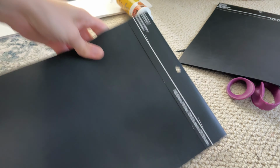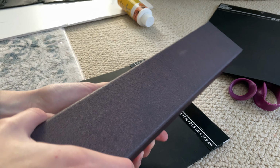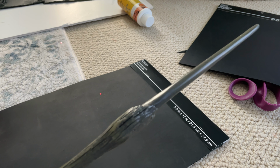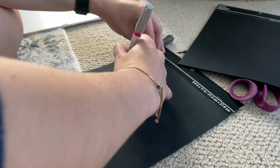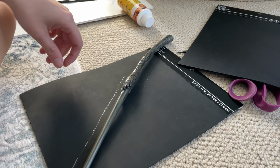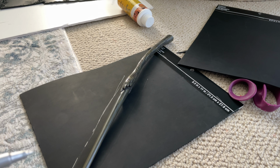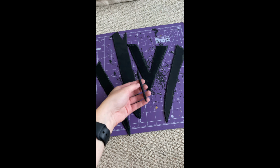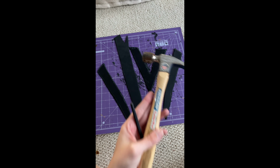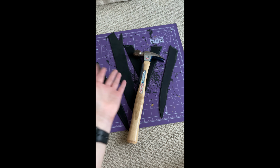I almost forgot to do this part, but I'm making the wand holder that she has attached to the side of the corset. I'm cutting out pieces that will fit the wand within it and then using the same method of punching out the holes with that little tool and the hammer and then sewing it together by hand and sewing that onto the corset, and then of course adding the leather sheen to this as well. And here's a close-up of what it looked like after.